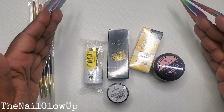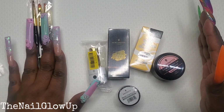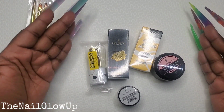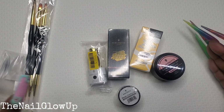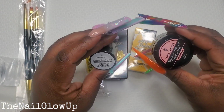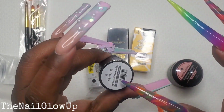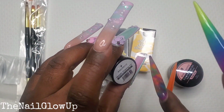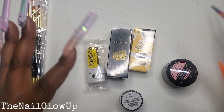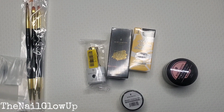Okay, so here is everything that they sent me. It's 1, 2, 3, 4, 5 items. And then they did send some nail tips and brushes for like on the side that wasn't a part of the things they were sending me. But yeah, this is how everything came. These two jars came in like a little Ziploc baggie individually, of course. And this one has the little plastic on the thing, and then of course these are in boxes and this. So I'm going to open all of this stuff and then I will be right back.